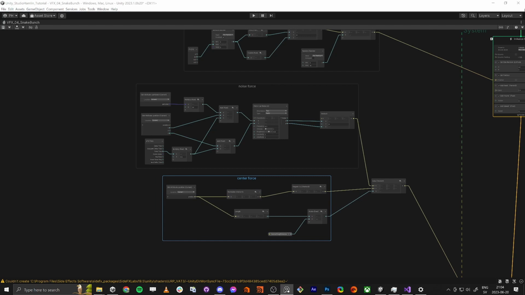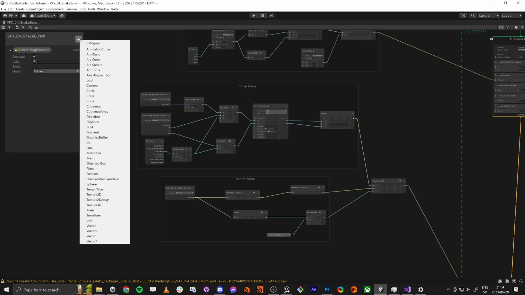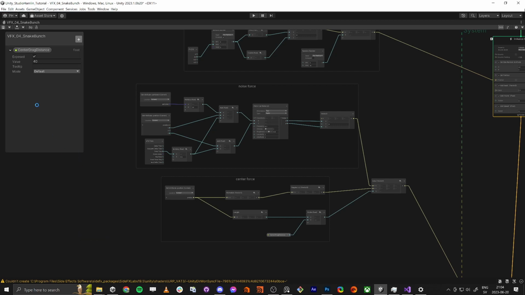So we need to add an input here. It's actually going to be two of them. We're going to make a vector free, and this is going to be named avoid position.